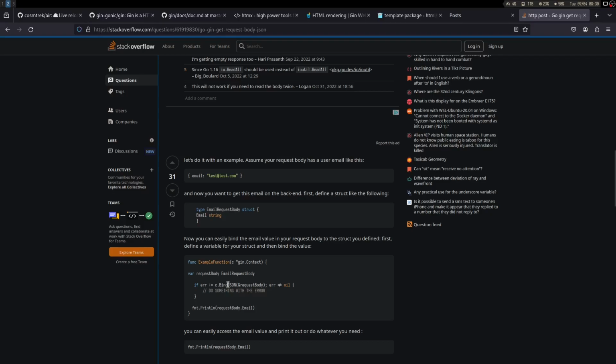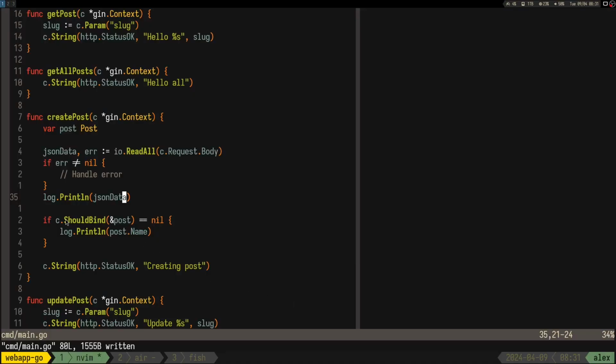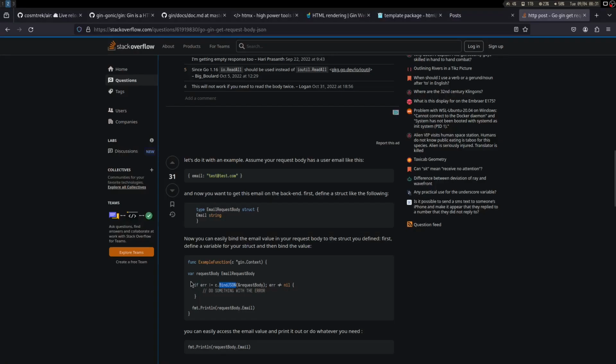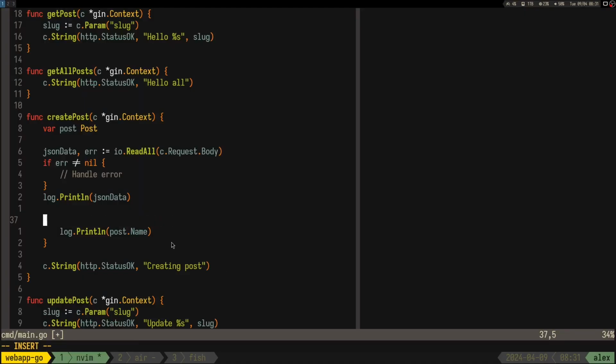But see, it's like bind JSON. Really strange. So I guess I like more this approach of doing something with the error.